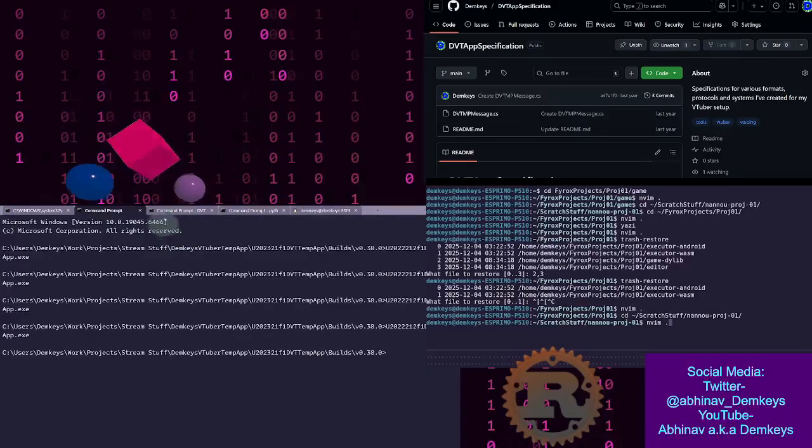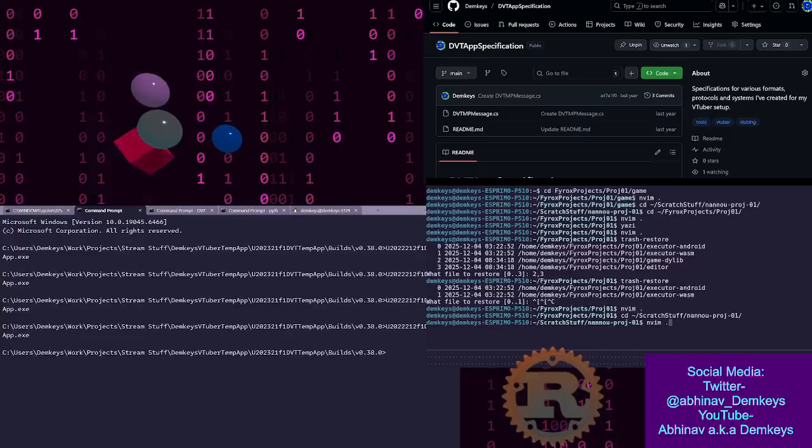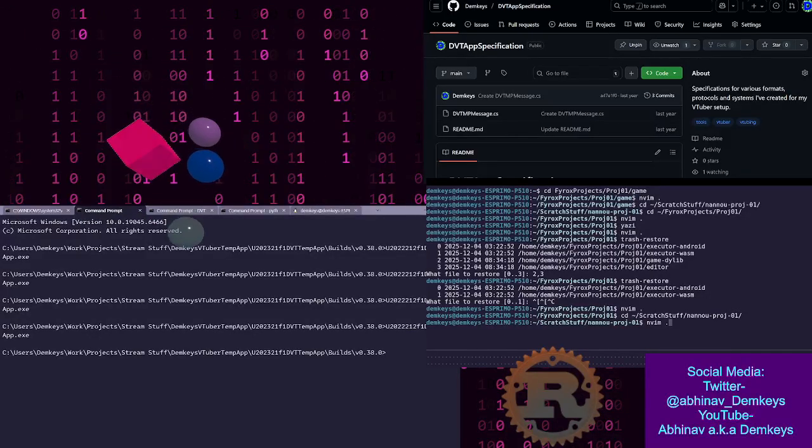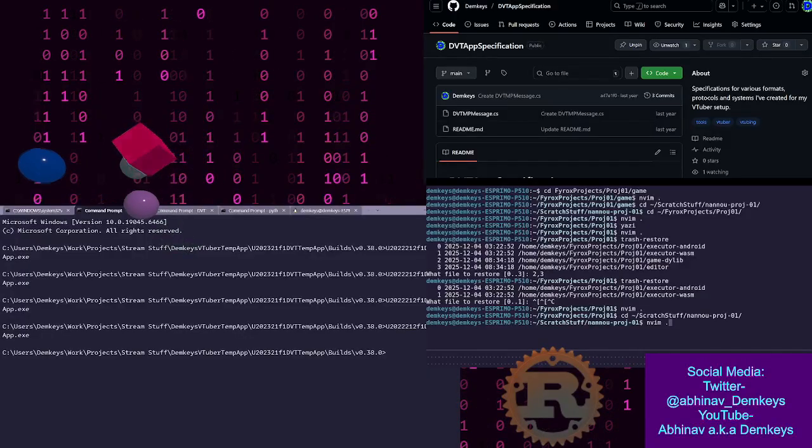Though it is worth noting that I did try to do research on no_std support for FlatBuffers, and in some older discussions that came up on Google, people are kind of iffy about it. Someone said that they did manage to do it, but not on ESP32. They were testing it out on another microcontroller, which is STM something something. I'm going to have to do some more research to see to what extent it's possible.